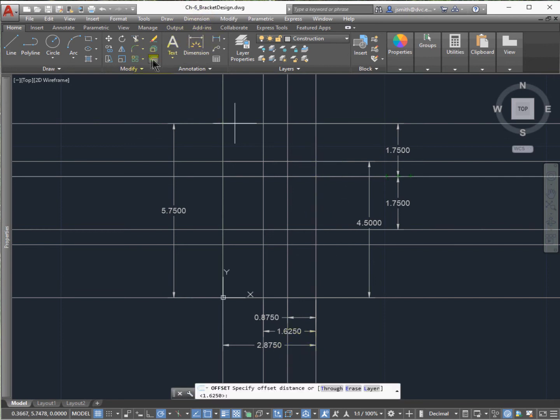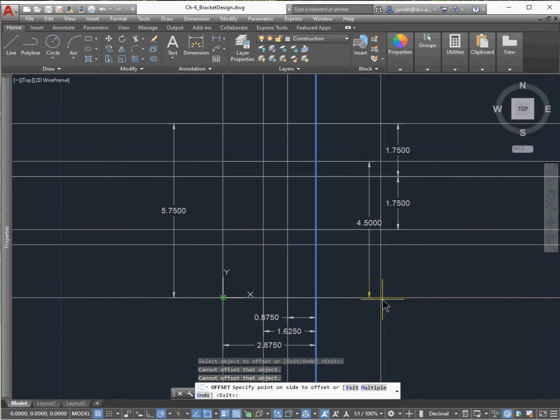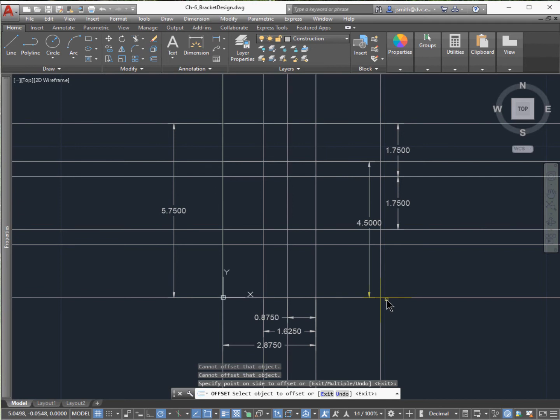So I'm going to go ahead and type in 2 for the offset, select the outer portion of that part line, and don't worry about those dimensions above it. Go ahead and select it. And then I'll do the same thing. Now I'm going to actually draw what the side view would be. So I'm going to make a part that's 1.5 inches. So I'll type in 1.5, push enter.